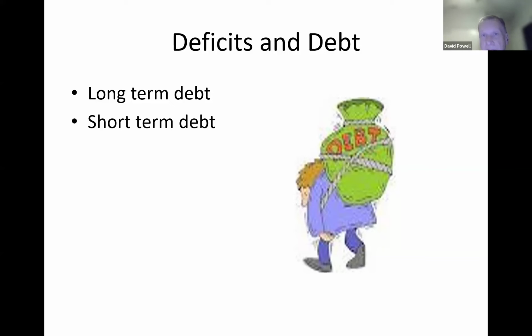The national government does not. And that's why every year since 1969, with the exception of 2 years, at the end of the Clinton administration and beginning of the Bush administration, when we actually had a surplus, the federal government has run a federal budget deficit, an imbalance between revenues and expenditures. And we have seen that budget deficit grow and grow over the years.